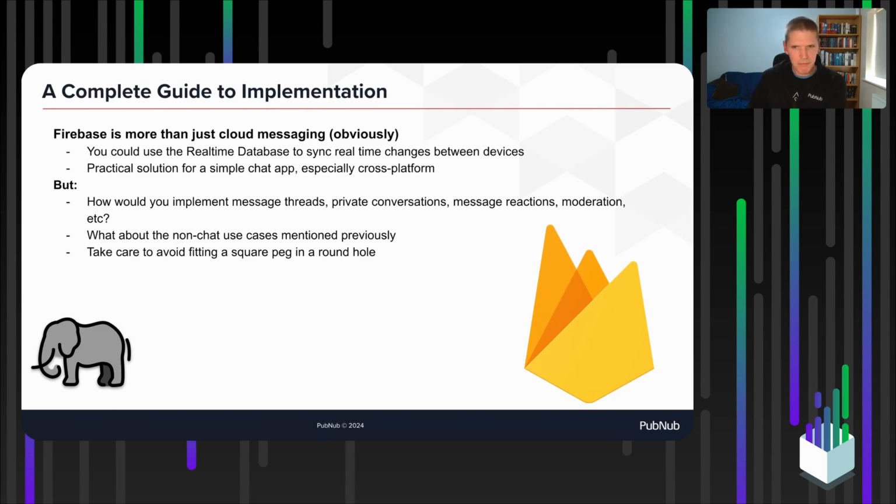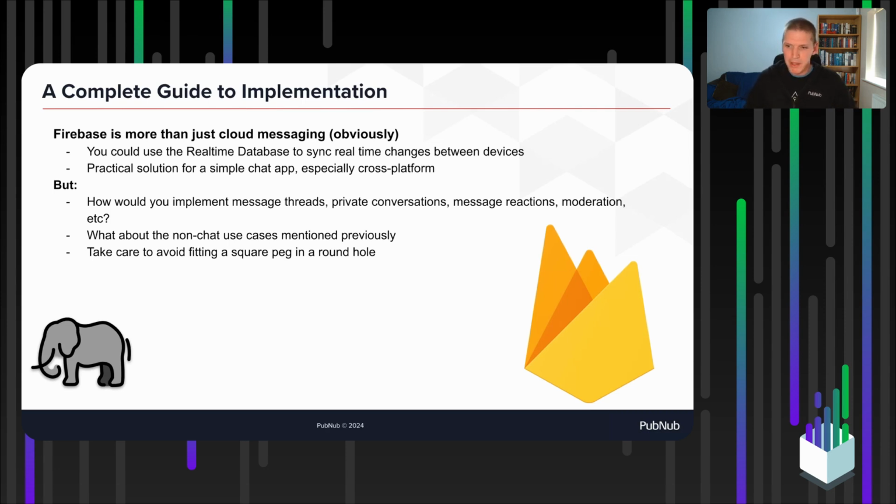But I thought, can you use it for that chat solution that we're all familiar with? So I typed into Google, how would I implement a chat with Firebase? And it gives a really good tutorial. At least the screenshots look good. It uses a real-time database, and one device sends a message, it writes to the database, and then the other device is listening for changes in that database. And when it sees the change, it displays the message to the user. And that does scale because it's a Firebase real-time database. It scales to any number of devices.